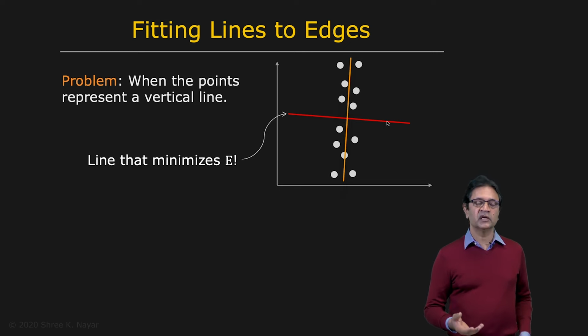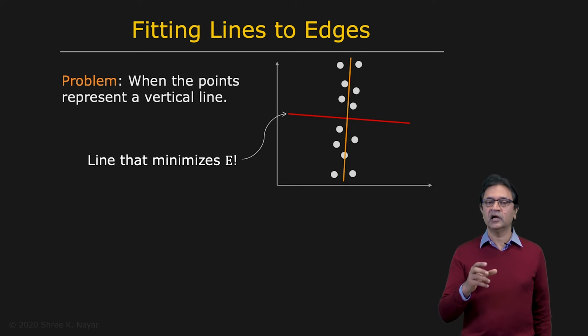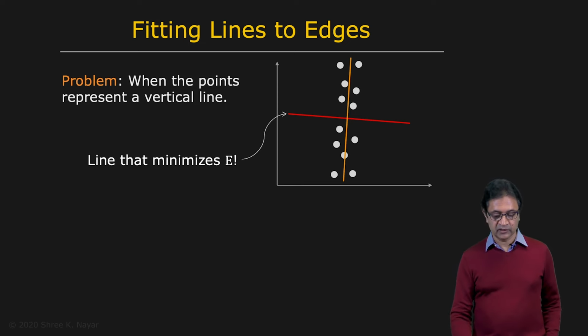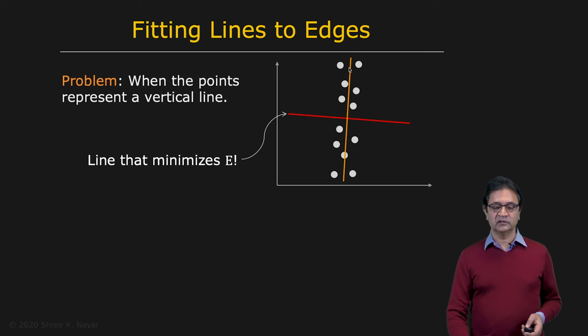So what this goes to say is that when you set up a fitting problem, you need to be careful how you formulate the energy function that you're actually minimizing. In other words, what is the distance that you actually are minimizing? And I think a more reasonable thing you would agree to do is not to minimize the average of the square of the vertical distances, but rather the perpendicular distances.